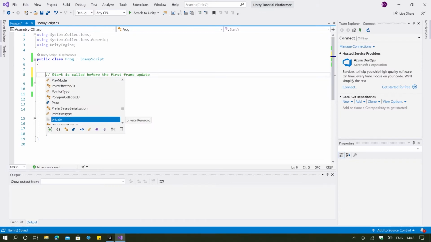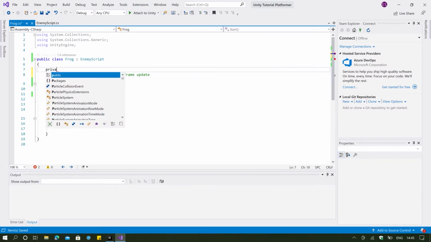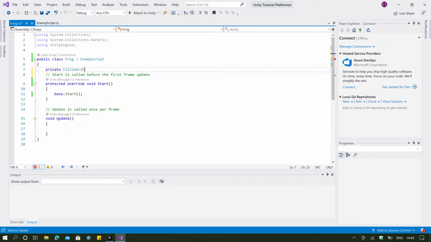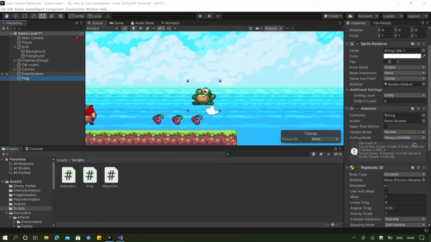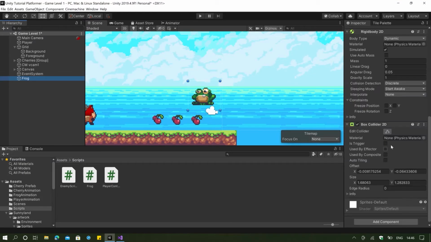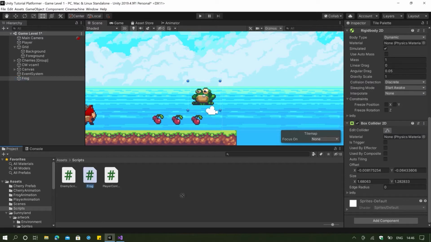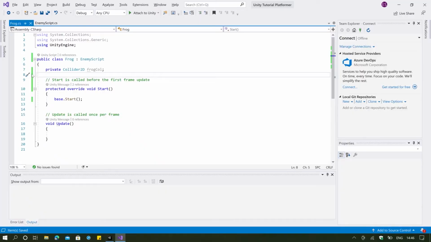So I'm going to add on top here a private Collider2D, and I'm going to name it frog collider for short. The reason I'm not using a box collider is that Collider is the name used for all colliders, and it can work for any collider. If you want to be specific, you can type in box collider, for example.